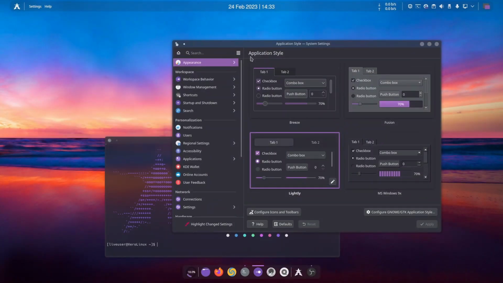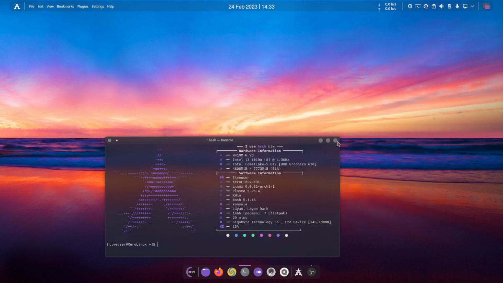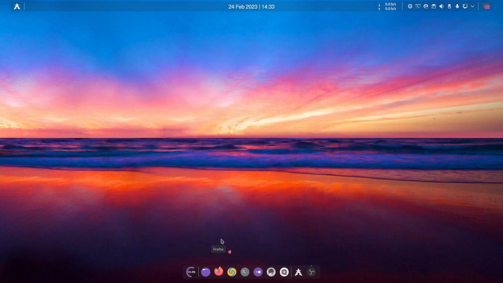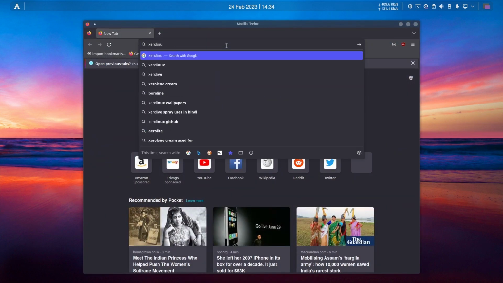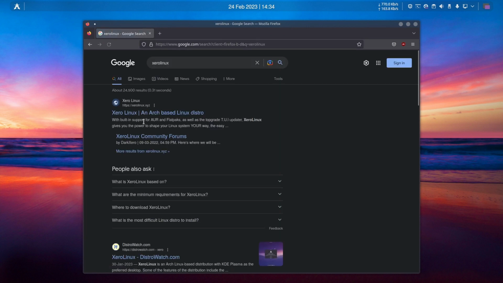And I also tried to run Geekbench 6 on this system, but it could not. Both the times I tried running it, it just crashed. So I didn't go on further. That was a weird problem that I faced. And other than that, the system with OBS recording was a little laggy.